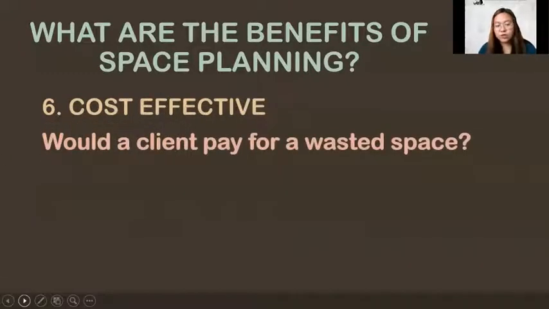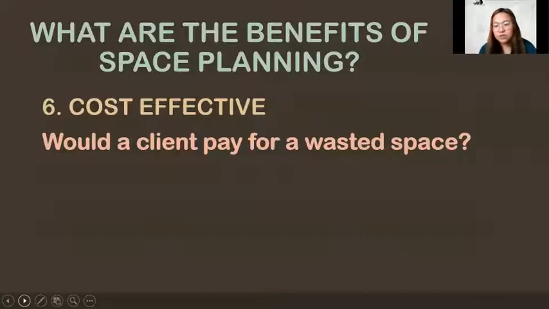So cost effective. So would the client pay for a wasted space nga? So good space planning, syempre babayaran ka. Yun nga ang binabayaran sa atin, hindi naman yung drawing natin. Yung binabayaran sa atin ni client is yung utak natin, yung paano natin napo-produce yung plano na magkakaroon sila ng smooth and cost-effective. Magbabayad ba yan? Kunyari, 30,000 per square meter, tapos 6 square meter wasted space lang pala ginawa mo. Sayang naman yung kung magkano yun. 30 times 6, di ba?